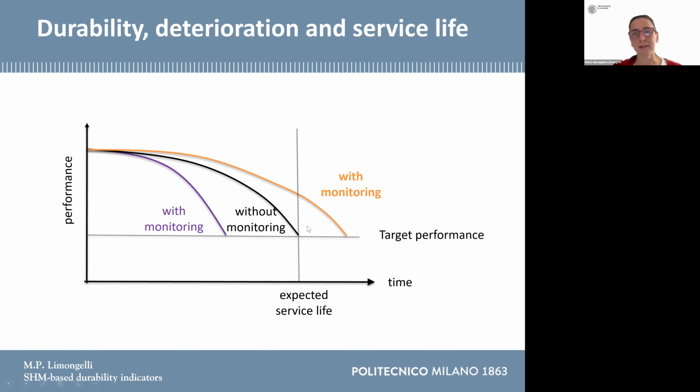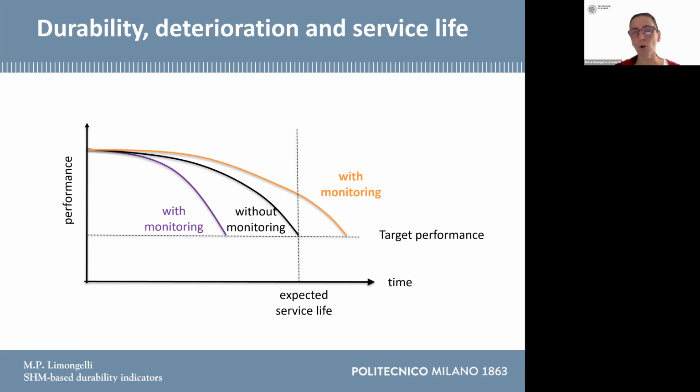We have a model that allows us to modify the indication we have without monitoring information. Let's say that without monitoring information, using only, for example, design parameters, we can say that this is the way deterioration will evolve in time. So we have this expected life. When we update our model using the measurement, we can come up with a longer service life or even a shorter service life. The important thing is that we come up with a more accurate estimate of the durability of the structure. So this is how we use these global indicators to achieve information about the durability.